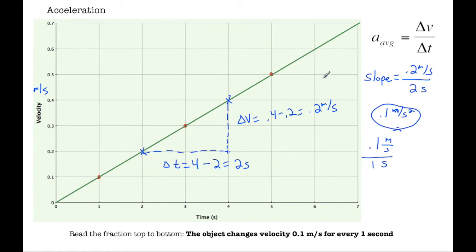So what does it mean if this number is positive or negative? This number happens to be positive, meaning that the velocity is changing positively 0.1 meters per second every second. And the object happens to be getting faster. But the positive sign does not necessarily mean that the object's getting faster. The positive just means it's going up 0.1 meters per second every second. So if the acceleration is negative, it means the velocity is changing downward. But we'll see examples later on where that could actually mean an object's getting faster. So don't fall into the trap of thinking that positive acceleration means getting faster and that negative acceleration means getting slower.